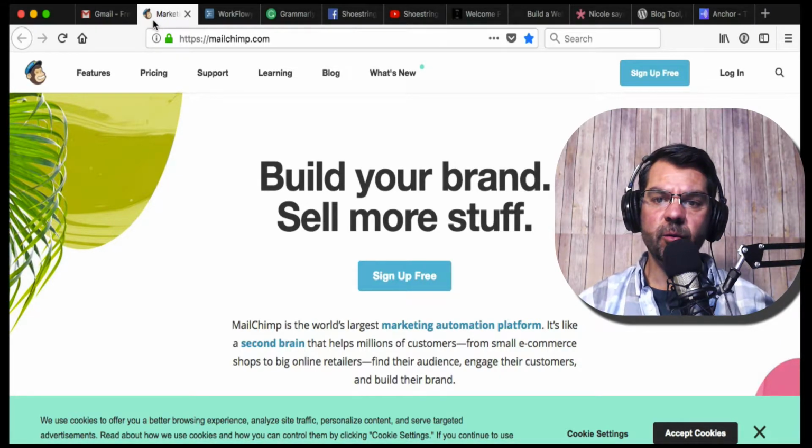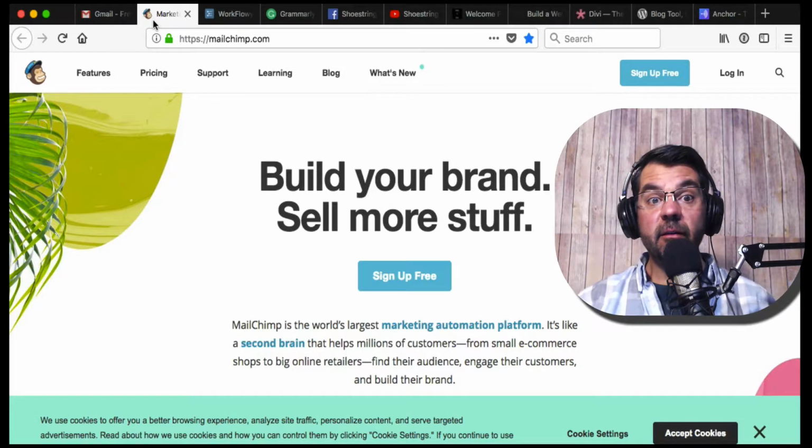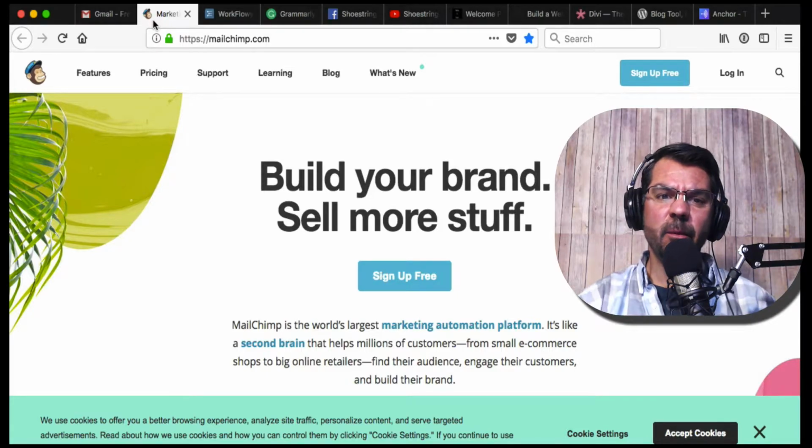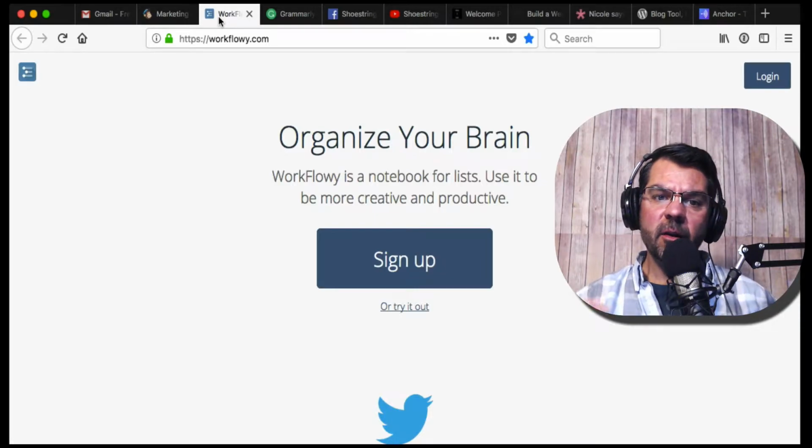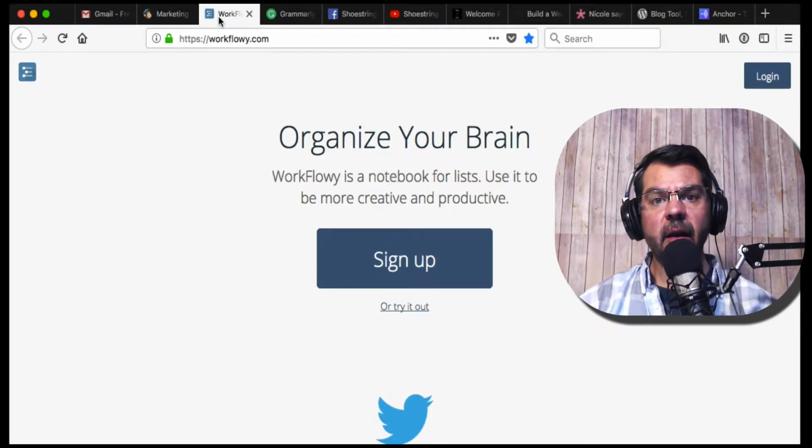Now, the next tools and software that I needed when I was building Shoestring to Success is a place to keep organized. So I turned to WorkFlowy. Now, some people use Evernote, some people use different types of note-taking software, but for me, WorkFlowy allows you to put things out in a bullet point manner, almost like a task list. And when you complete that task, if you don't want to look at it no more, you just mark it complete and it hides. It's great.